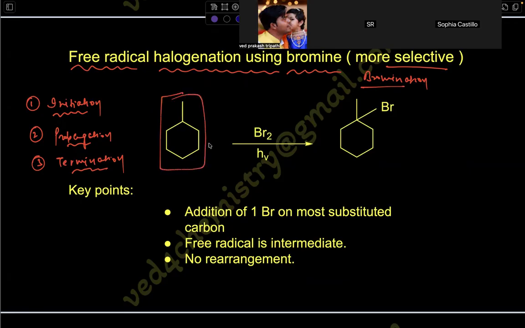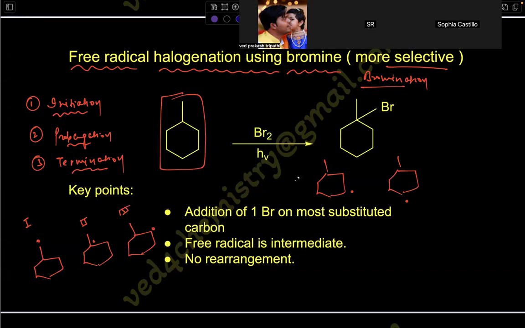So first you have to form all the possible radicals. The very first one, we can draw this one as a radical. The second, we can draw here. The third, we can draw here. The fourth, we have here. And the last, we have here. Make sense? These are 5 possible radical positions in this case. Does it make sense? Please tell me. Now let me know which one is the most stable out of 1, 2, 3, 4, and 5th. Which one is the most stable?